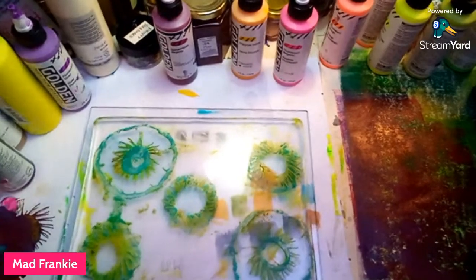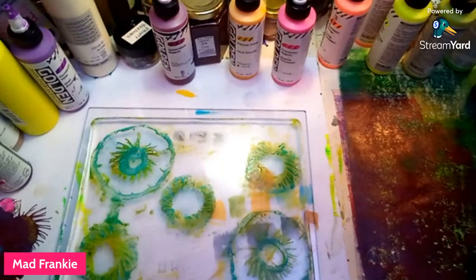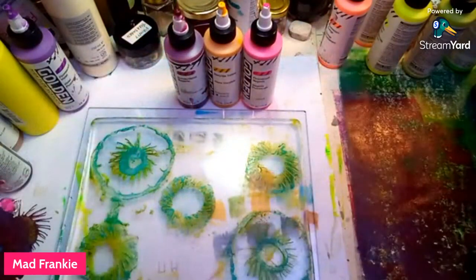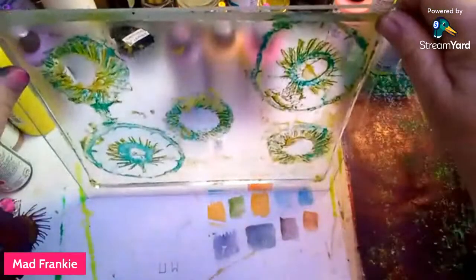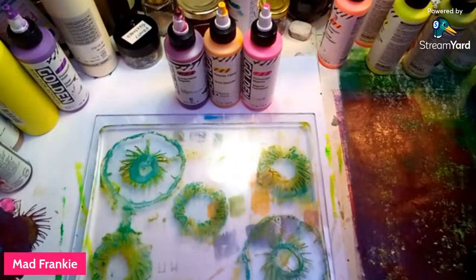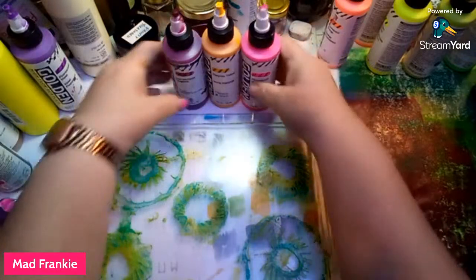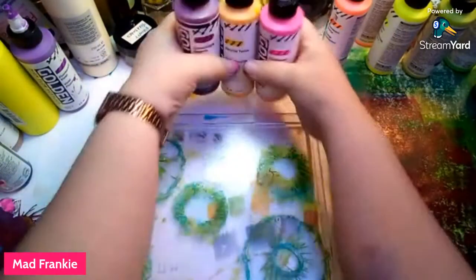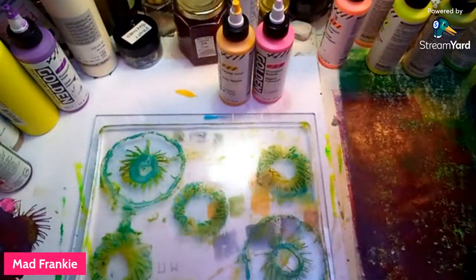What are we going to do with this one? I tell you what, you're a hit with the reds. Should we try the same combo with it and see what happens? The permanent violet and the magenta with the orange, or because you've already got the green, you don't want to. What about the three we just used? Yeah, I like those. I think we'll try it.